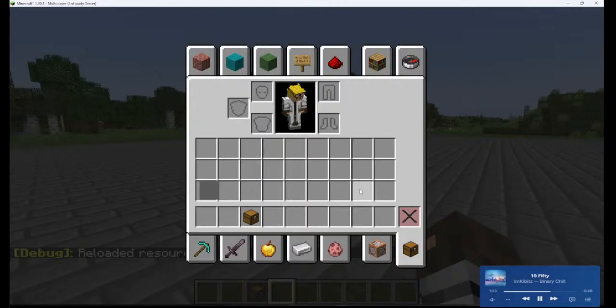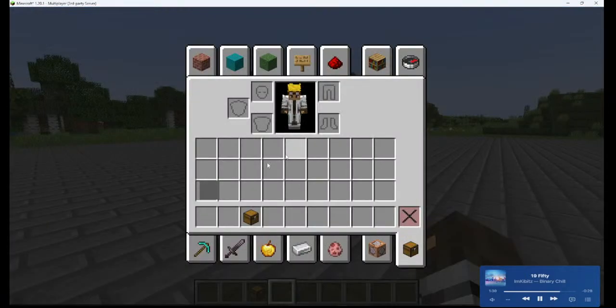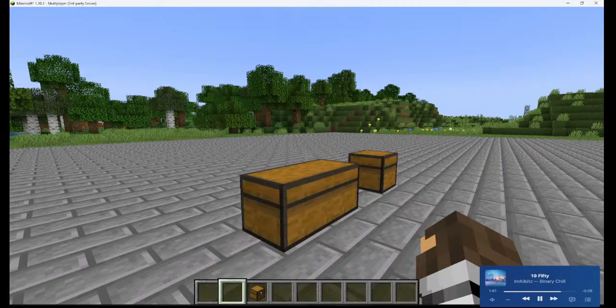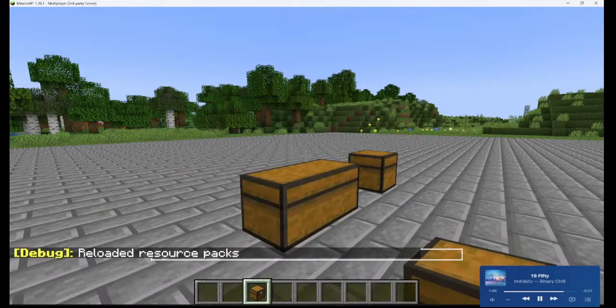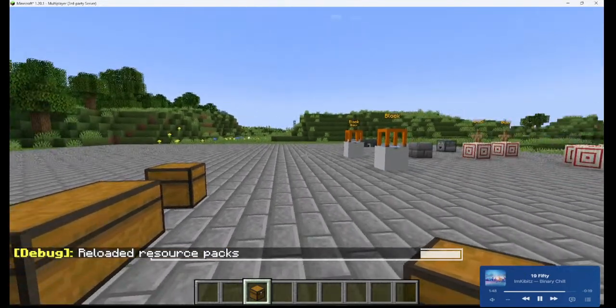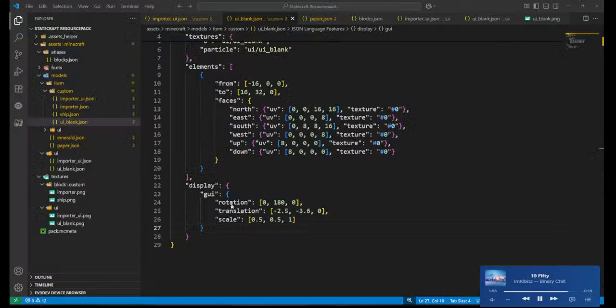That's not too bad. I'm going to make this way lighter. 3.5. Let me do 3.6 maybe. And let me change this to 2. If I do now F3 and T, F3 and T. Oh my word! So now, ooh, this is better. I'm happy. So let me do 3 there.